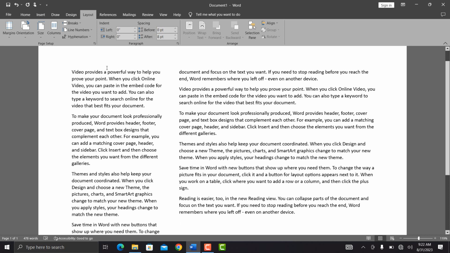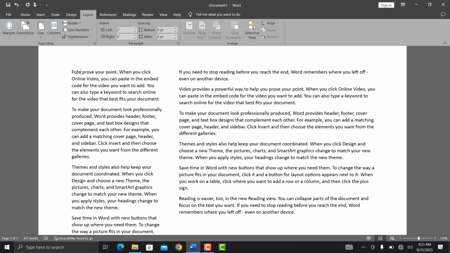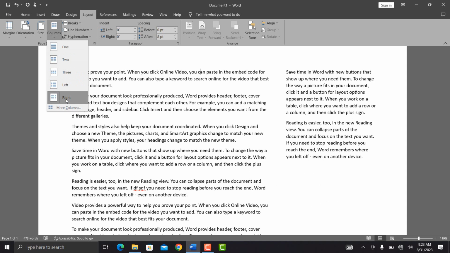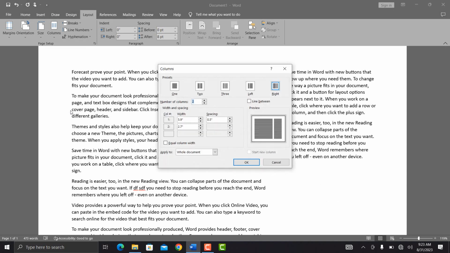As an example, we have some words and I want to describe that word. I will write it in here. Forecast. And I will write the meaning with description in here. This is how it works. And you can have right to left also. This is more columns. You can determine them in here if you want it to be 2 or 3.